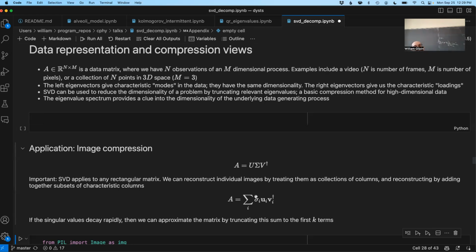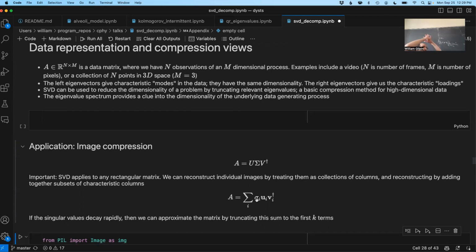So for example, if I have m singular values, so U is an m by 1 matrix, V is an n by 1 matrix, and these outer products give me m by n matrices. You could imagine instead of using this whole sum, I could just take a couple of the singular values that I might want to. And this is useful because it allows you to take matrices and compress them using just a couple of terms in this sum over outer products.